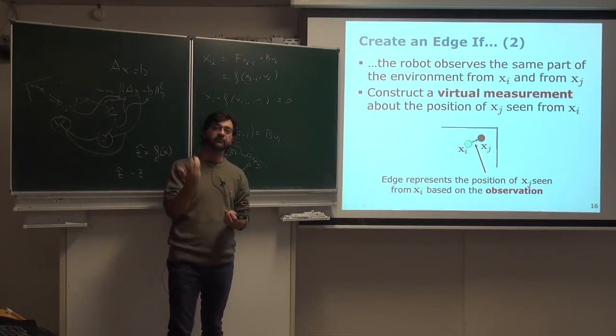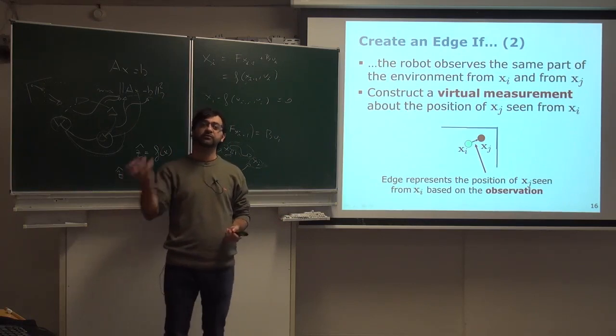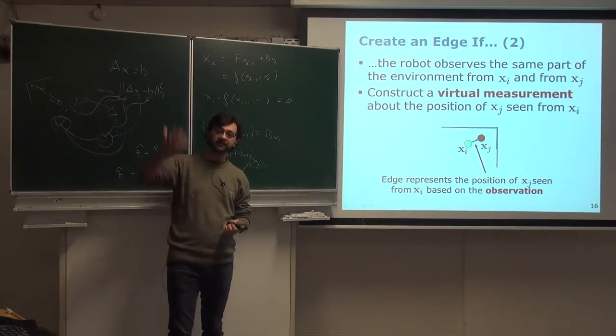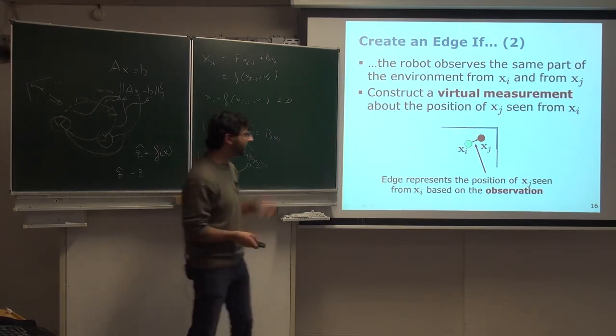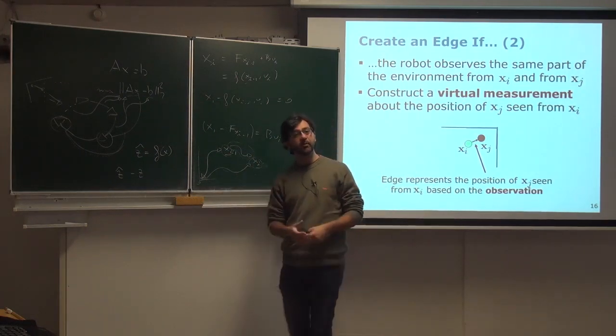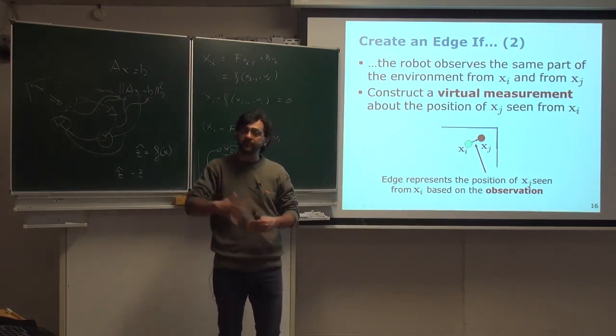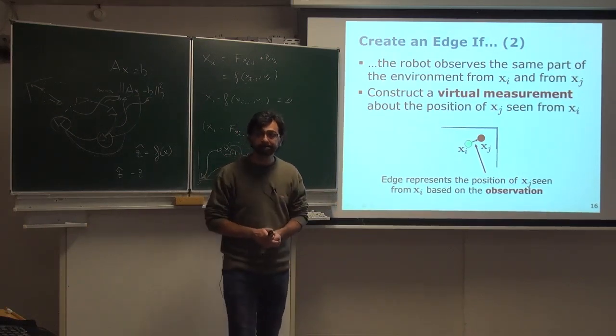We can just have a unique framework where we say, I have relative transformations between nodes, and I know how to compute them from the different sensors I have on my robot, but once I have them, I just consider them as one entity, and everything is very neat and very nicely described by just one type of measurement. And this simplifies a lot in terms of coding, in terms of understanding the problem, and in terms of implementing and solving a SLAM problem. Okay?